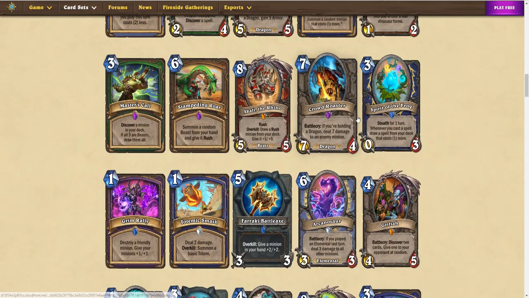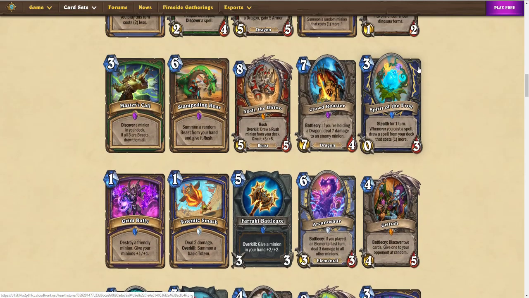Next. Spirit of the Frog. 3 mana Shaman Spirit. So stealth for 1 turn like normal. Whenever you cast a spell, draw a spell from your deck that costs 1 more. I couldn't really see a giant need for this. Where this fits in is kind of weird. Maybe a new combo deck can appear because this can help you get your spells easily out of your deck. I don't know.